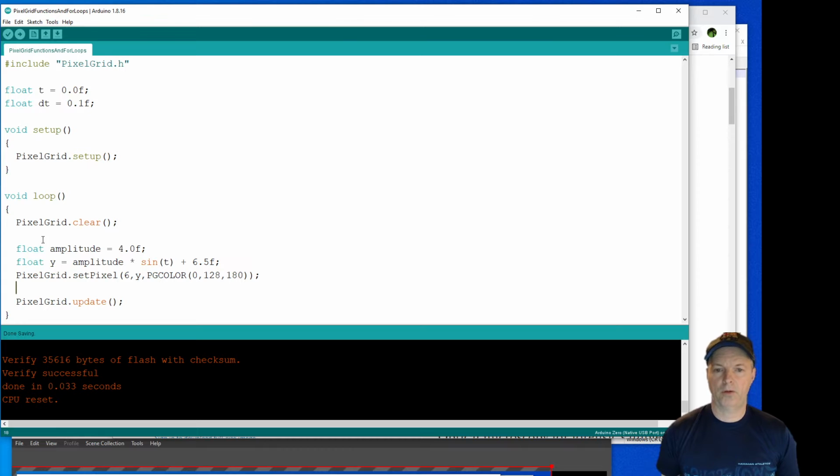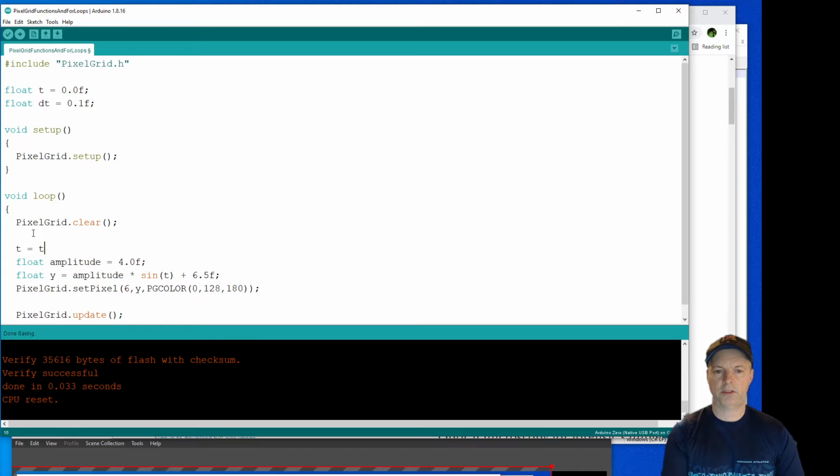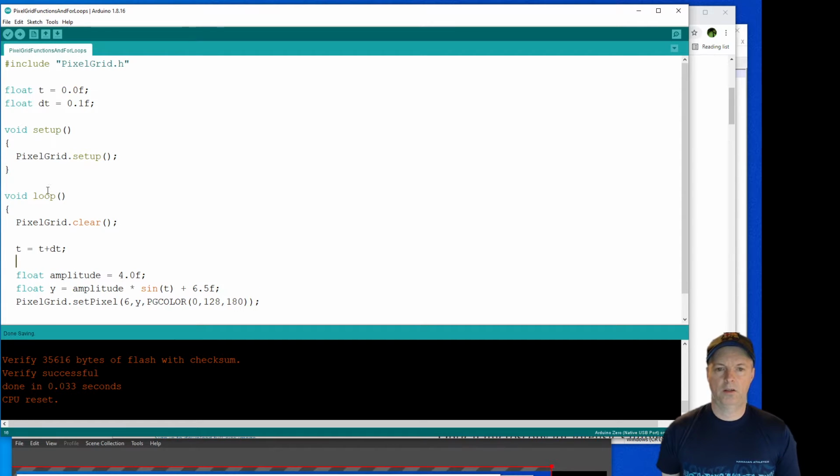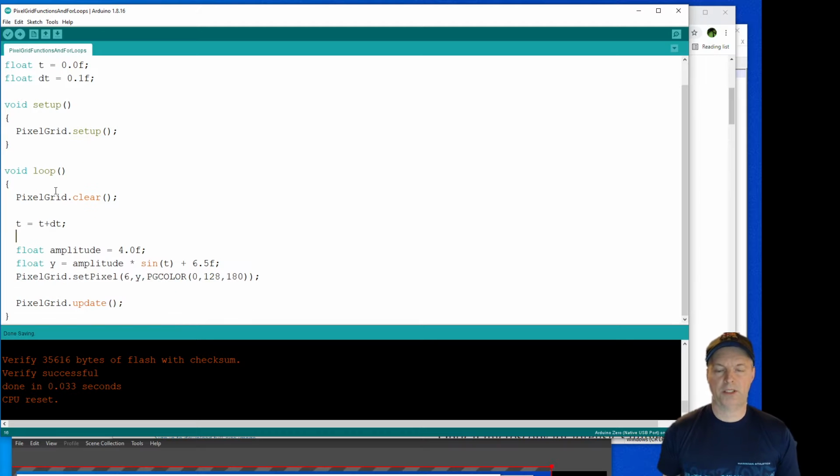Okay, so the only thing left to do is we want t to change for this demonstration. So each time through the loop we're going to say t equals t plus dt. So loop runs 100 times a second on PixelGrid, and each time it runs we'll add dt.